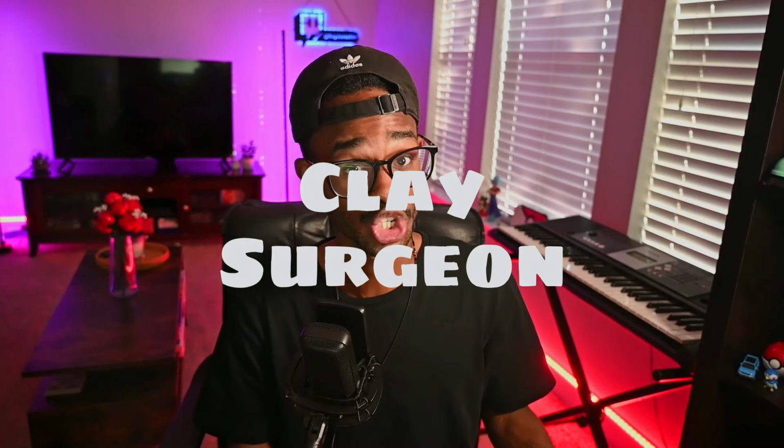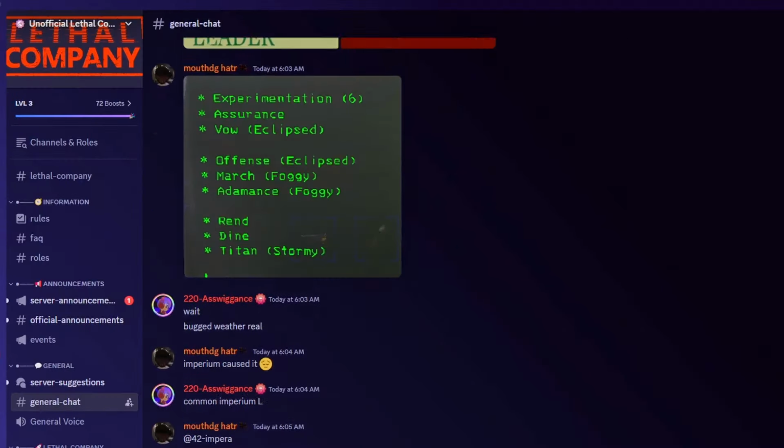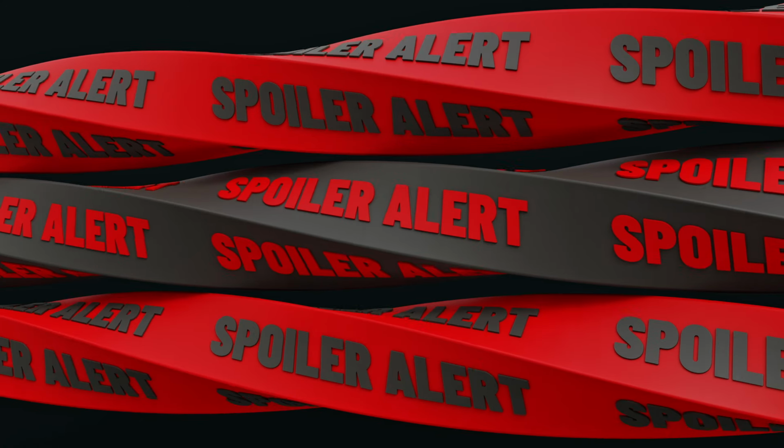The second new enemy is probably the most interesting, at least in my opinion, and that is called the Clay Surgeon. I wasn't too sure what to expect when I heard the name Clay Surgeon, so while I was researching, I found that a video was shared to the Lethal Company Discord, link down below. But big spoiler warning in the next 5 seconds, so if you don't want to see it and you want to experience it for yourself, click ahead to the next chapter, otherwise your surgeon has arrived.